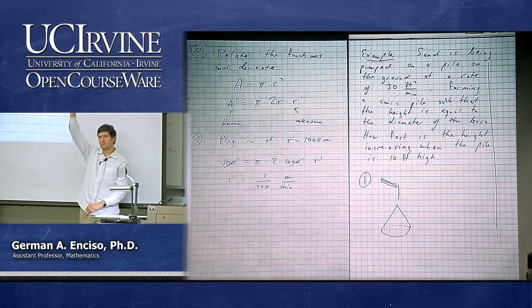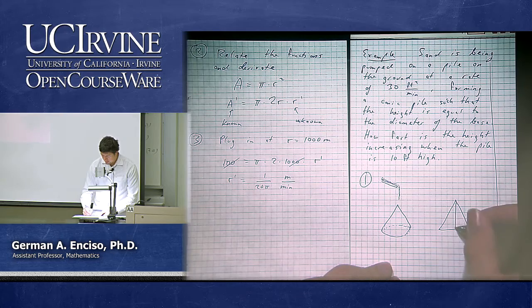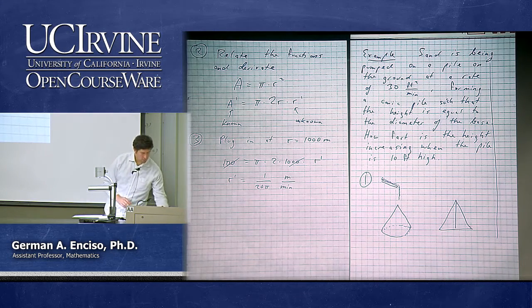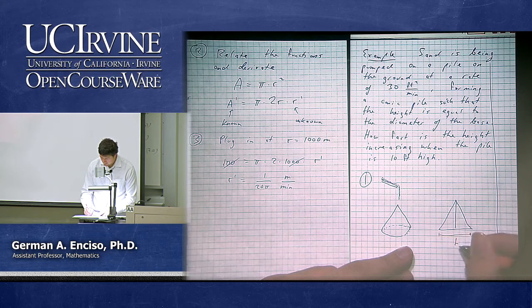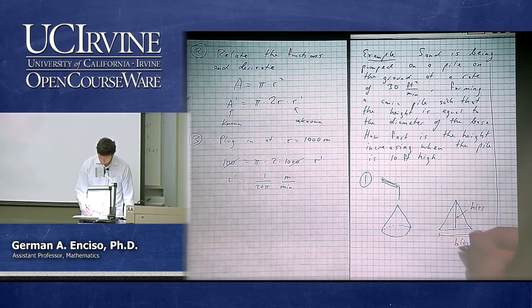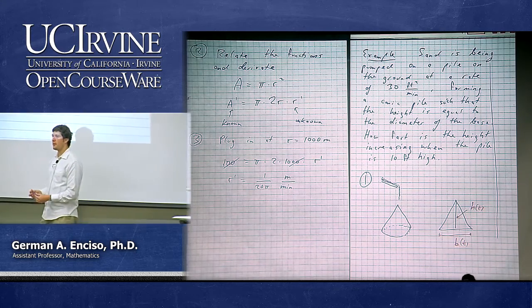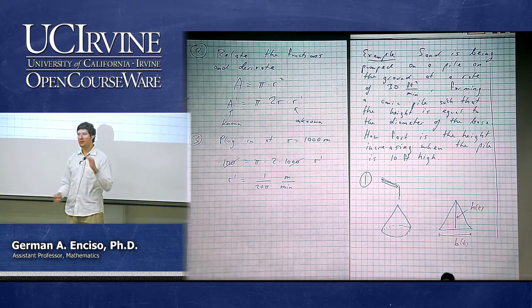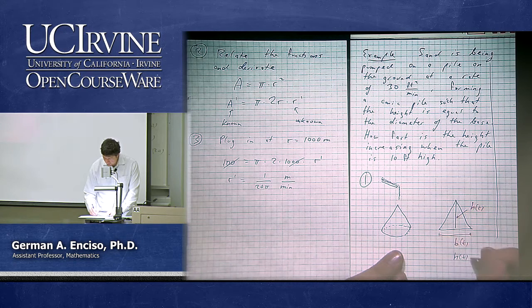So the rate of change of the height depends on time — it's not growing at a constant rate. A more stylized diagram would have the base B and the height H, each as a function of time. We need to identify all the functions involved. We're told the height equals the diameter of the base, so H(t) equals B(t). What other function am I missing? The volume — I know how fast the volume of the pile is growing because I'm pumping in 30 cubic feet of sand per minute.